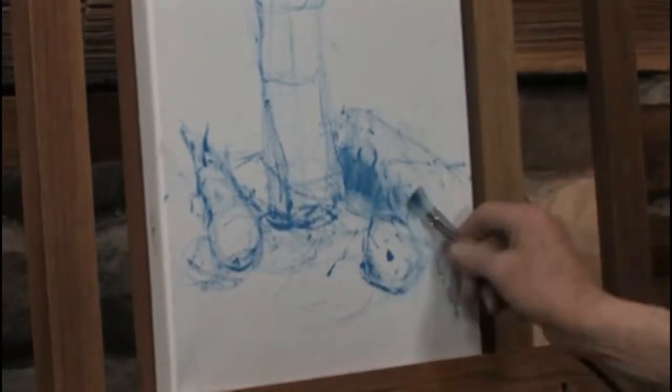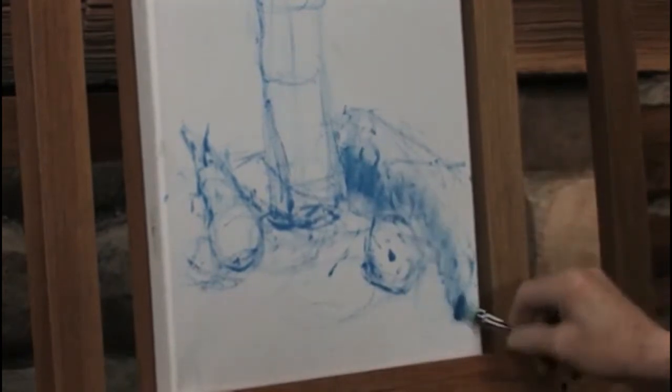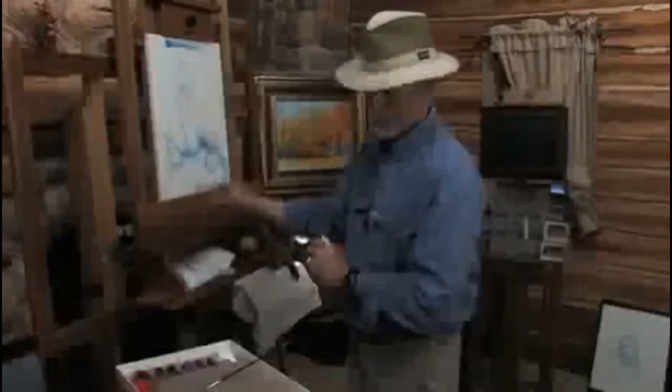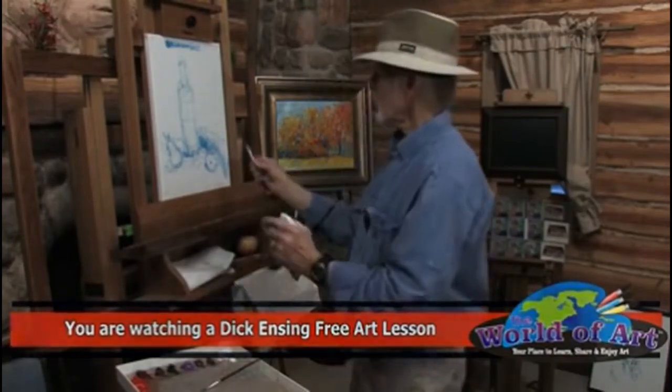Pick up a little more paint. Now don't pick up too much when you first start. We're going to scumble these values in. You can do this quite rapidly in a painting. And watercolor people, they make a little value sketch on paper first. They're kind of smart. Then they go ahead and do their painting. We do it right on our canvas.